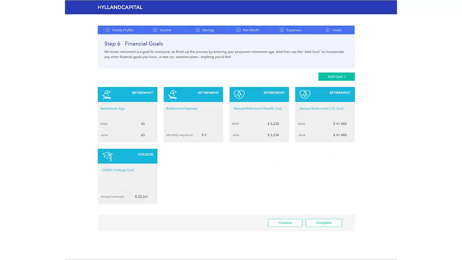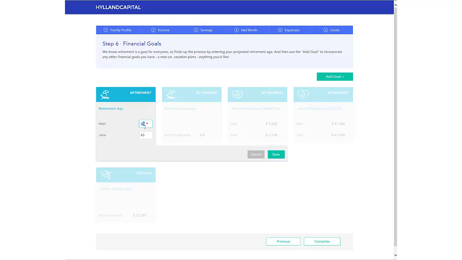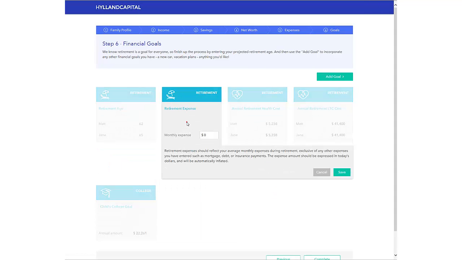And lastly, we're going to look at expenses related to your big financial goals. So of course, the big one is retirement. You can update here your expected year of retirement and update any monthly expected retirement expenses. And so this is different than what we did in the last step with the pre-retirement expenses. So here, maybe you expect your monthly expenses to go down when you're retired, or maybe you expect them to go up if you are going to be traveling and all that.